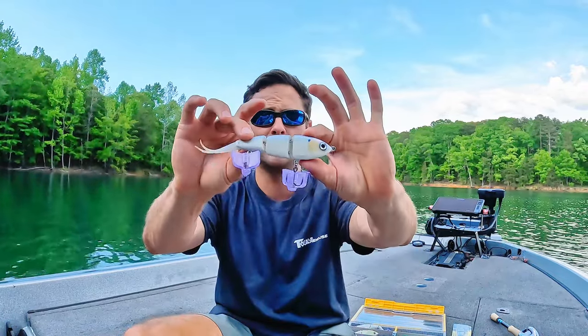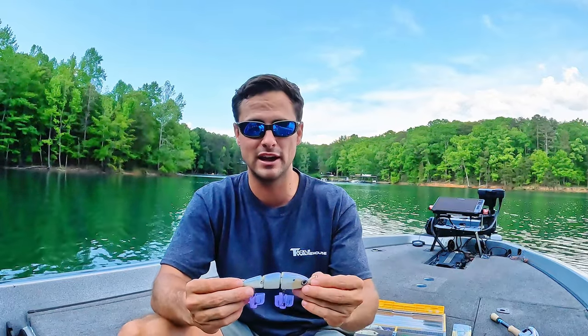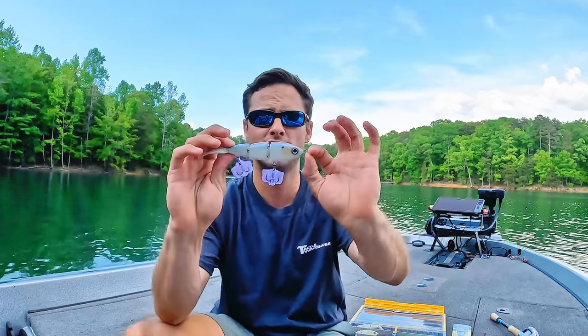I think it's the natural swim pattern, the detail — all of those things can play into whether or not a five-pound-plus class fish will commit and eat that bait. This Sweet Bait Junior, if you can find one — and I'm not saying you can — it's unbelievably ridiculous, you can't get them. I think he drops off like five to ten at a tackle store every six months, maybe. I couldn't tell you why there are so few of them out there.